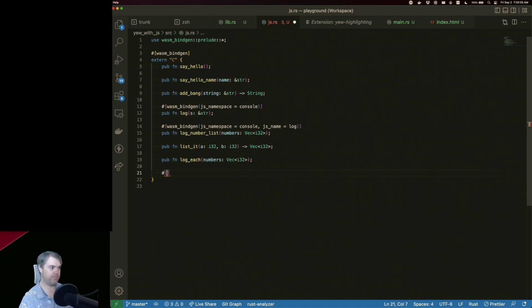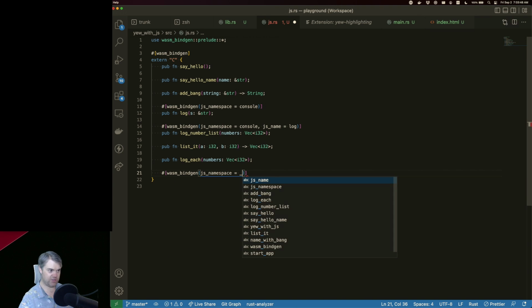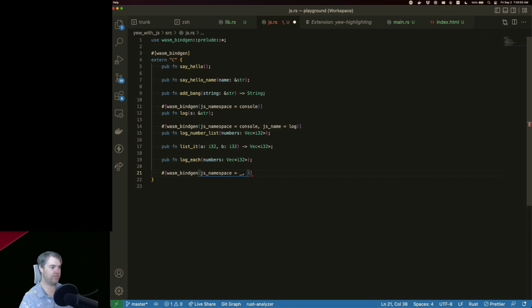We're gonna have wasm bindgen. We're gonna use JS namespace equals underscore, and I want concat.